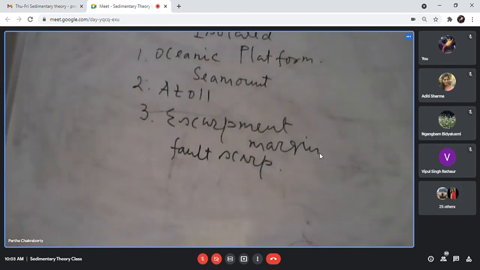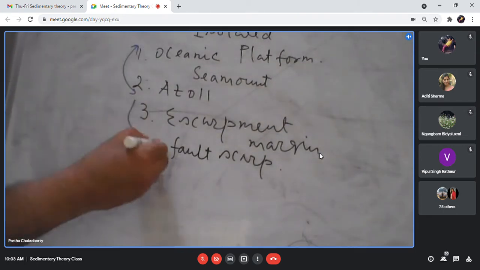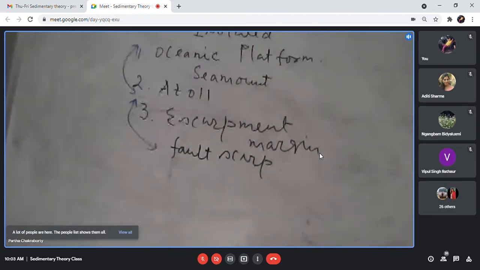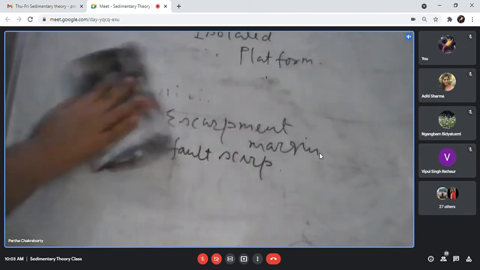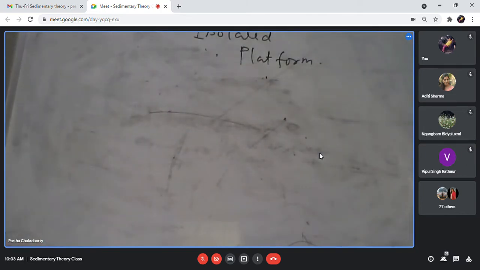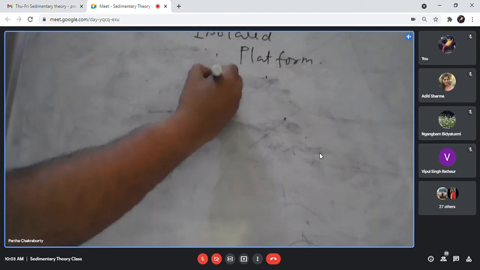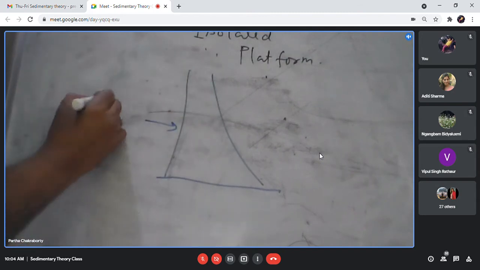Now I will discuss. If I classify this, how really is the isolated platform and how they are operating, there are two kinds. One is this and another is this. Because both seamount and atoll are growth from the seafloor within the ocean, and then how they are basically characterizing the carbonate platform. So let's start with an oceanic seamount or an atoll. What really happens is that an oceanic seamount or atoll basically grows right from the ocean bottom.